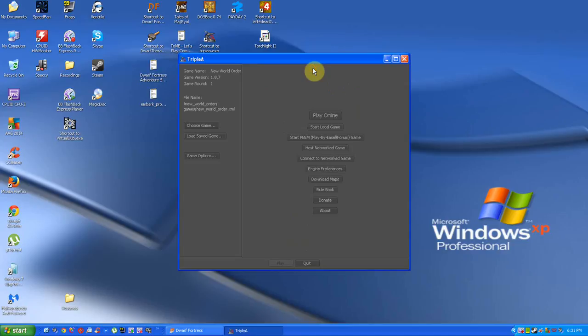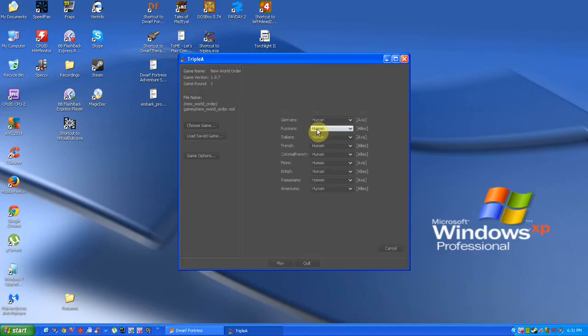So at this point I've more or less played all of the World War II maps, but I made a mistake and I forgot about this one here, New World Order. This is another one of the World War II maps, but it's a little bit different from the other ones. As you can see just from looking at it initially, there's a lot of factions in here.